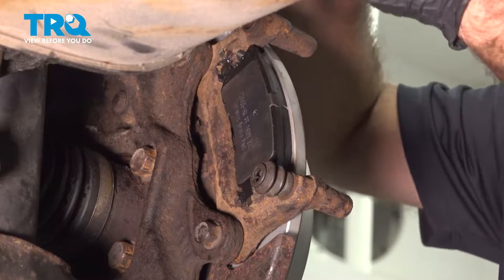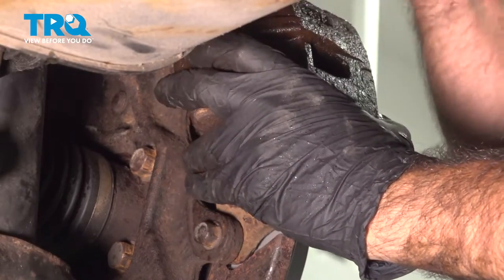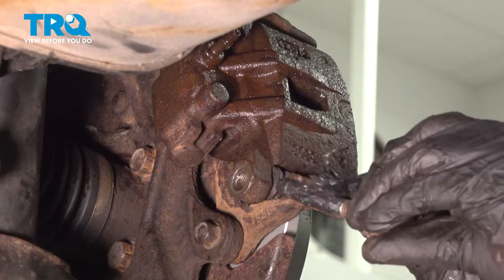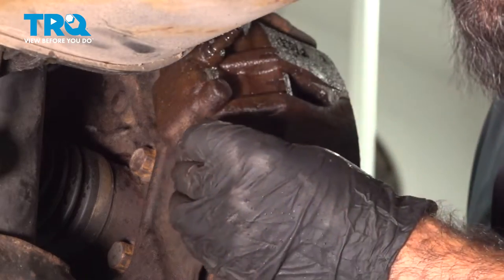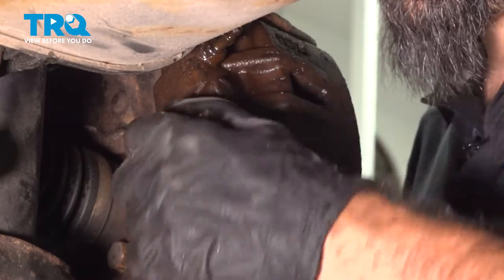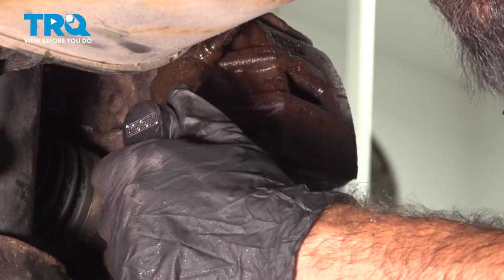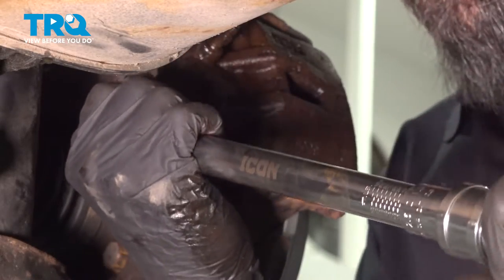So now we're gonna rotate our caliper in place. Now we'll grease up our caliper pin and slide these into place. With a 14 millimeter socket, tighten these down. And now we can tighten down our bolts to 32 foot-pounds.